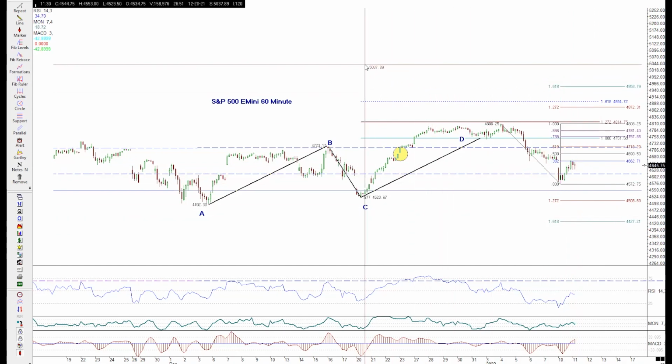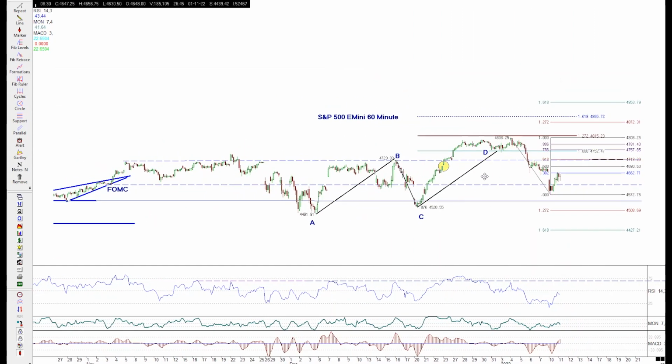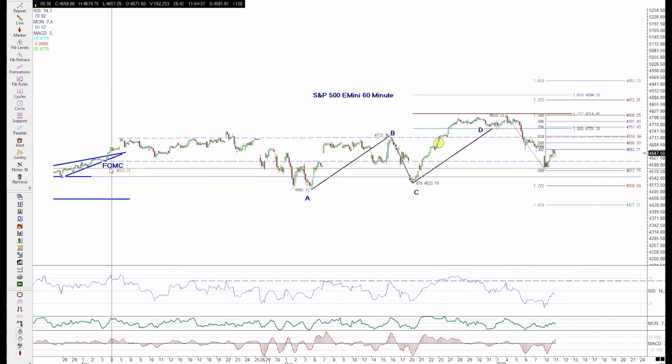So now let me show you a little trick when you're working with these patterns. Oh, one more thing, I almost forgot. Back here, this FOMC that's here, this was a price level from a FOMC meeting back from November that the market had a strong move to the upside from, and there's a dashed line from it. Look how many times the prices have traded around that price level. And even yesterday, you can see that the bar here got up through that. That's about the 46.11, 46.12 area. So I think that's going to be a price level to watch as well.